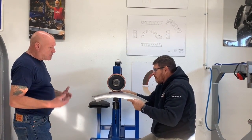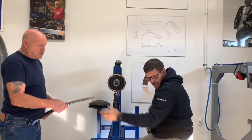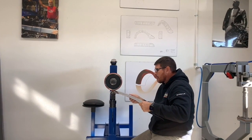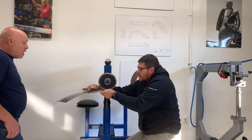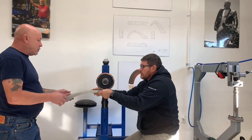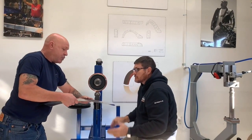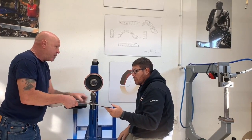So now you've got the understanding, let's jump in with your panel, and you're going to do the rubberized board, and you're going to get it to conform to the shape you need, running backwards and forwards. Working from the middle towards the end? No. So you jumped in straight away in the center, and then feel that, put a rib in it. Okay. When you feel across this way, you can really feel that high waist spot.